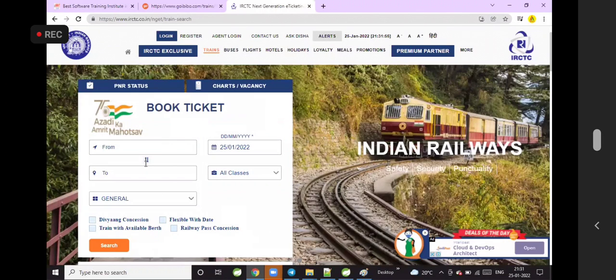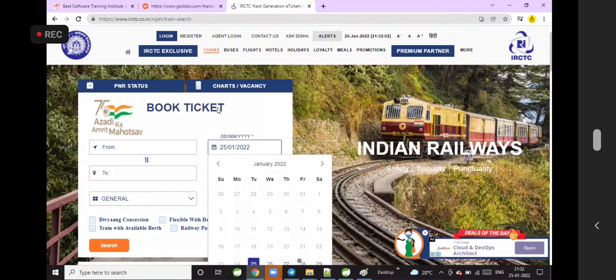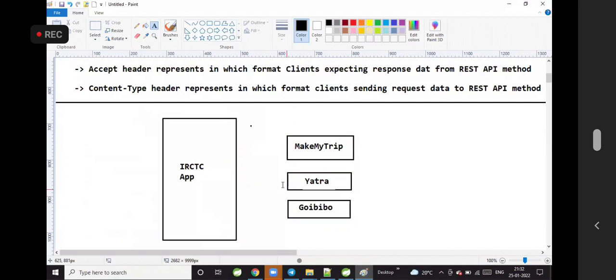Yes, there is a user interface. Directly you can go here, check for the trains and book the train ticket. It is a web application. At the same time, IRCTC is acting as a distributed application also.